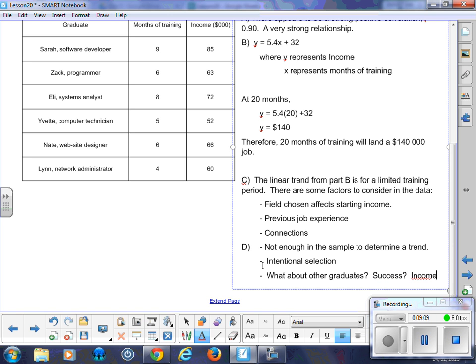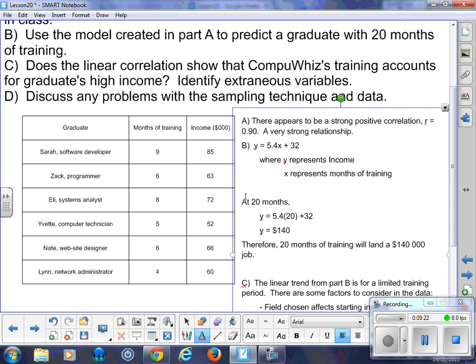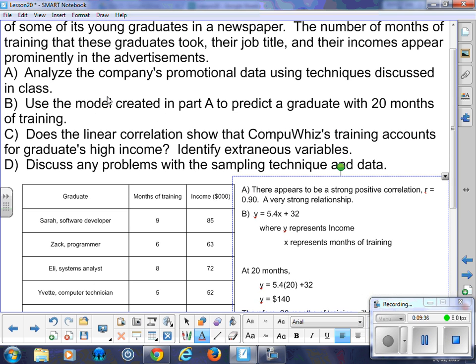The school has gone out and selected just a few individuals to report on. So are we looking at a skewed analysis? There are other factors that play a role here. When you see advertisements in the newspaper showing what all our graduates do, remember, there's more than 6 graduates from a school, so they have carefully picked the right ones for their advertisement purposes. And that can be said about anything.